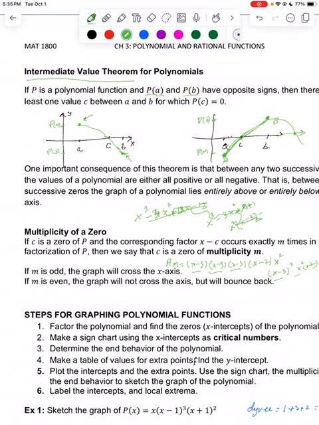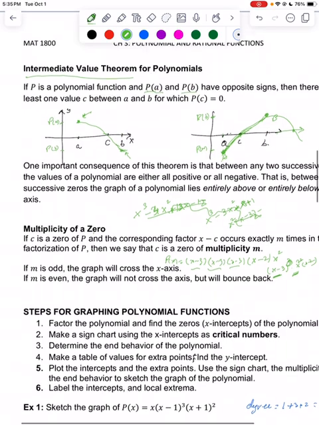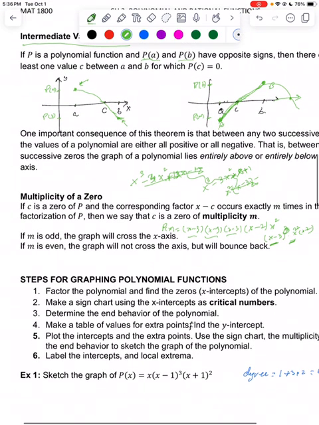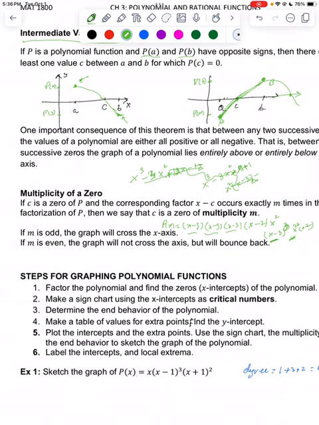So we can say the multiplicity of the zero 3, which we get from here, is 3. And the multiplicity of the zero x equals 0 will be 2. So the multiplicity of a zero depends on how many times the factor has appeared. For example, in this example over here, if we have this polynomial, the zeros of the polynomial are x equals 0 from here, x equals 1 from here, x equals negative 1 from here.